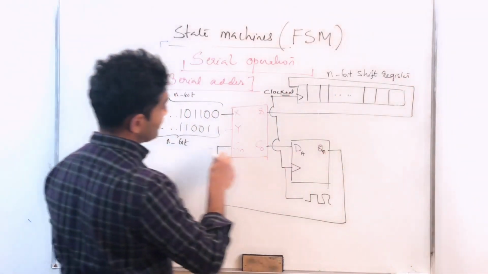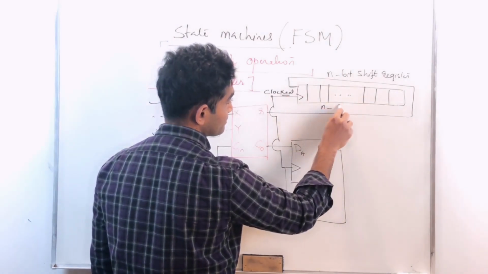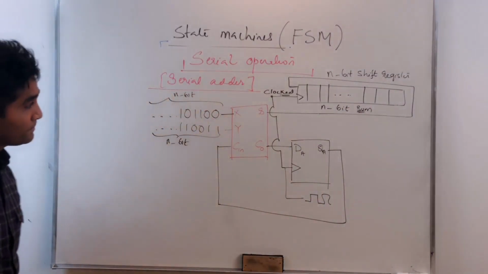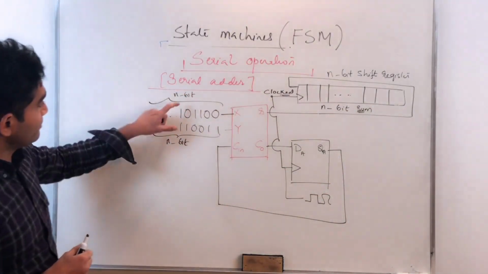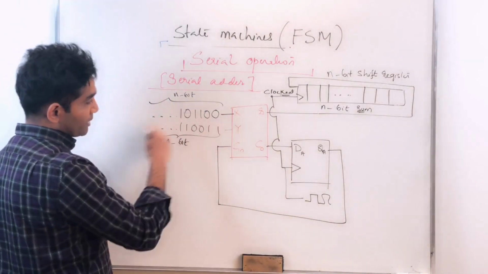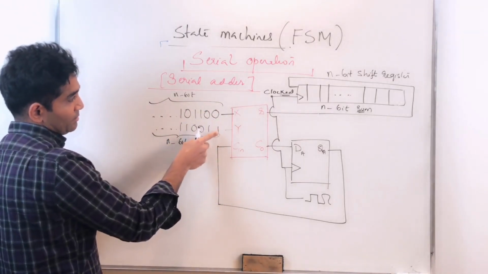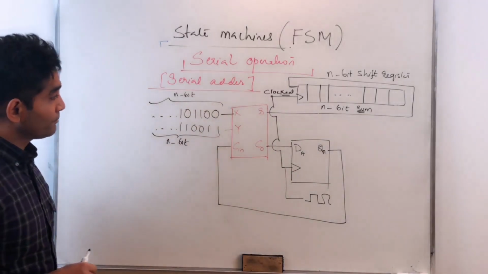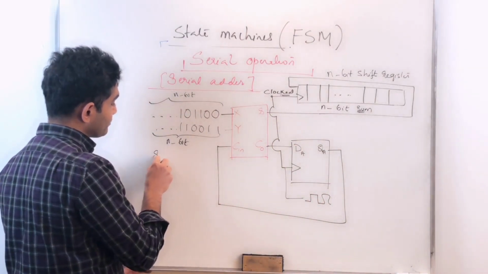So after n clock cycles, I would have had the entire n-bit sum. I would have shifted the entire sum into my shift register. And of course, these two could also be two shift registers that store those n-bit numbers, and with each clock pulse, I'm sending in one bit from each to this one-bit adder, and by this arrangement, I've essentially derived a serial adder.